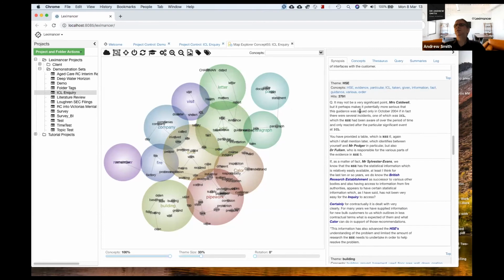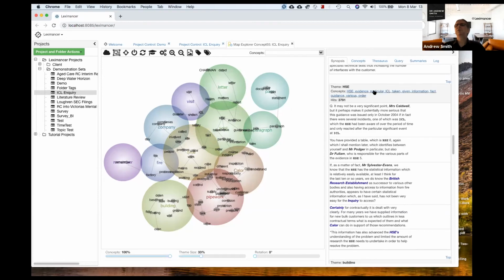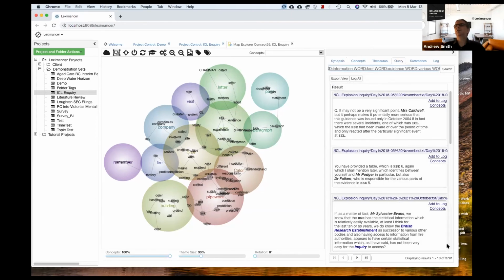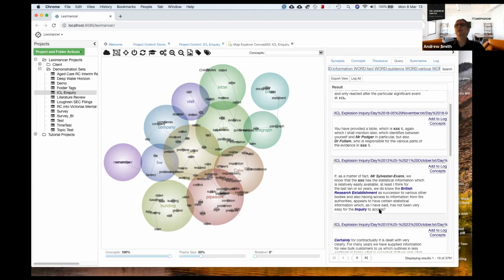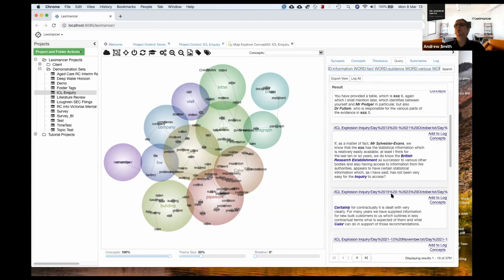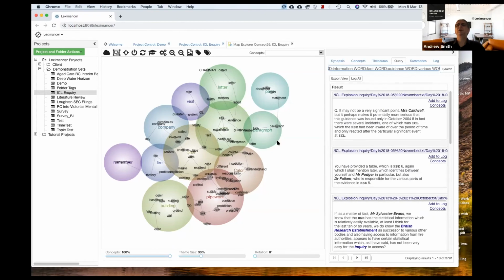Anyway, you can read the top pieces of text which describe this theme. And if you want to go deep, you click on this list of concepts here that are contained in it, and it will show you all those 3,791 text segments. And so reading these, even just read 20 of them, get an idea of what they're saying about this theme of HSE.